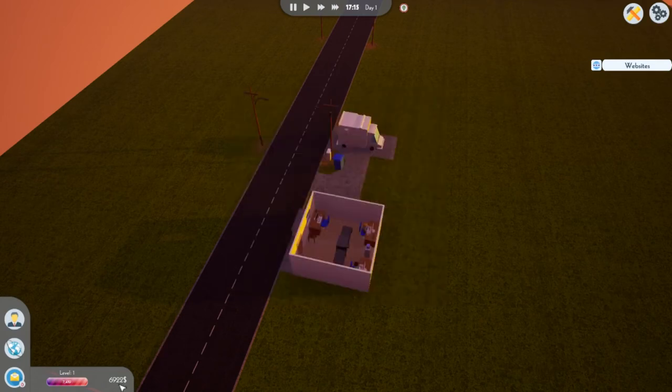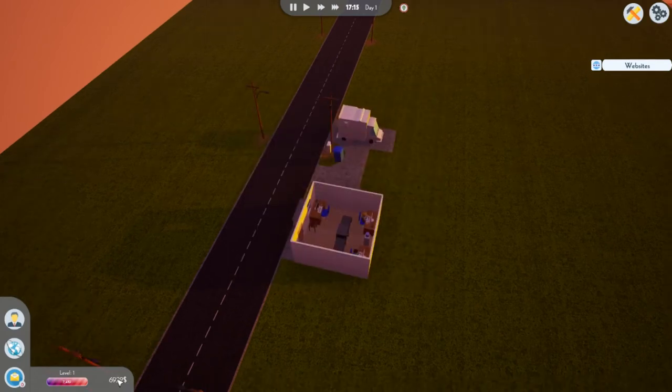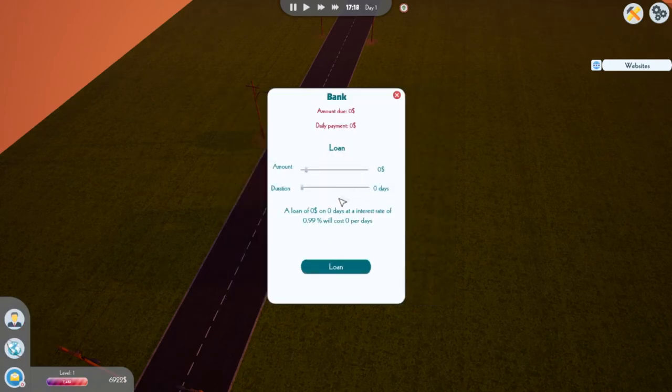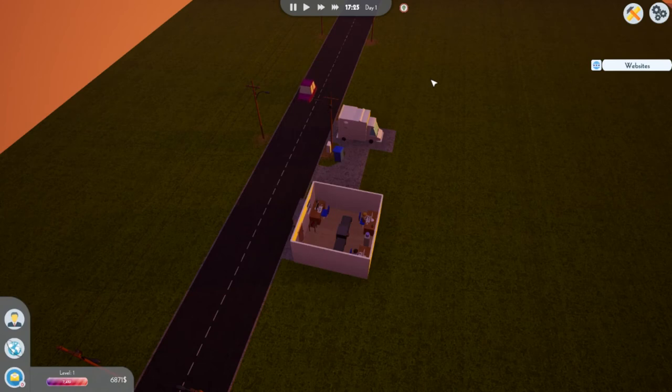Can we see that? What happens if I click on this? Nothing. Okay. What happens if we go to the bank? Can we see anything? A loan of zero on 0 days at the interest rate of 0.99 will cost zero per days. Well, that's pretty cheap. I can afford zero per days.